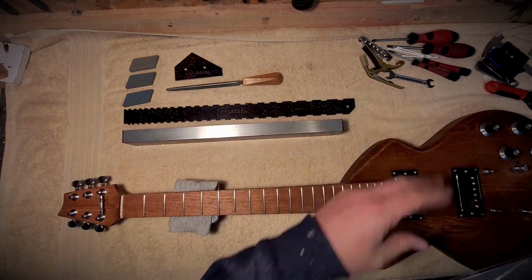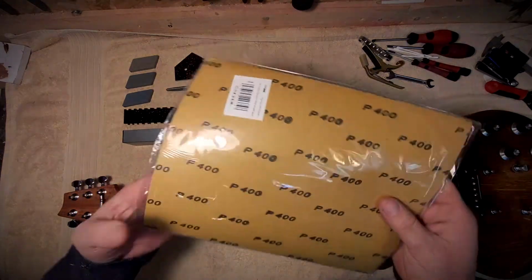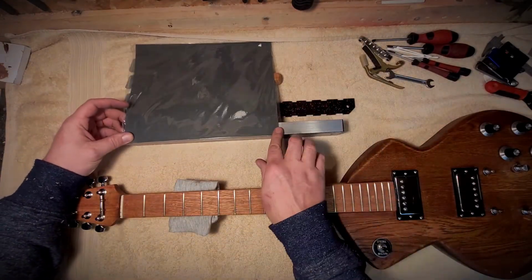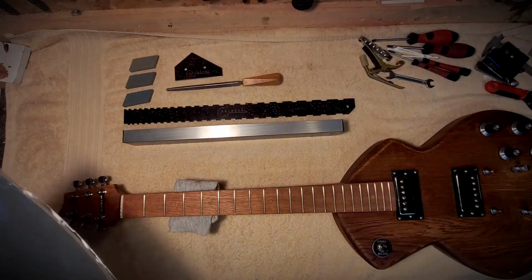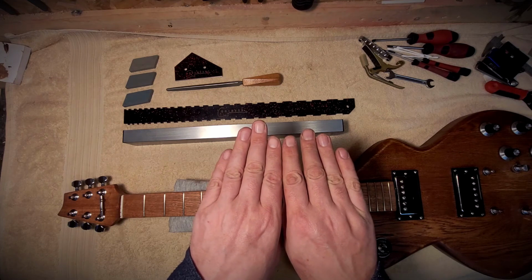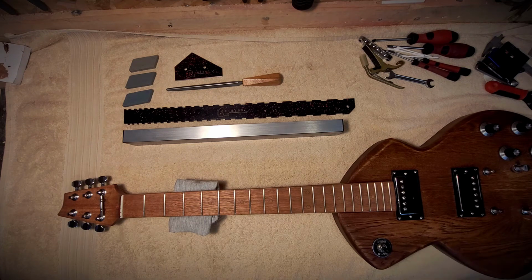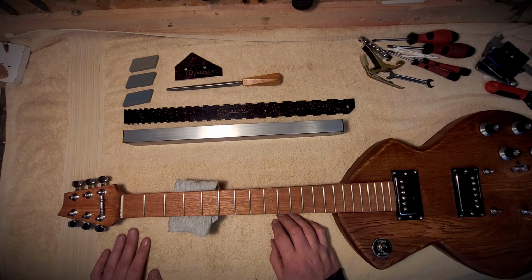I could order it off Amazon. You'd probably get it tomorrow, but I went with some of this. I'm going to have a little join there, but because it's on the 400 grit, I'm hoping it's not going to make much difference. As long as I don't overlap it, and it's a nice join. Even if there's a tiny gap, that would be better than having it overlapped. But anyway, I'm waffling on now.